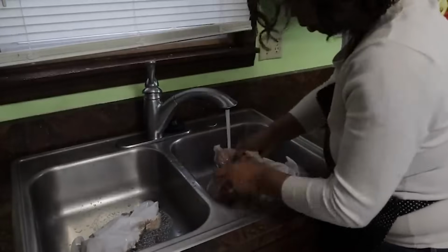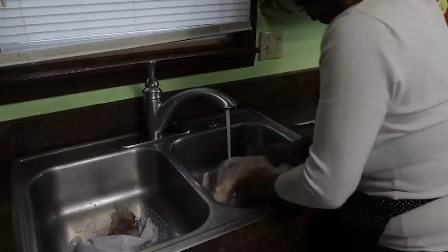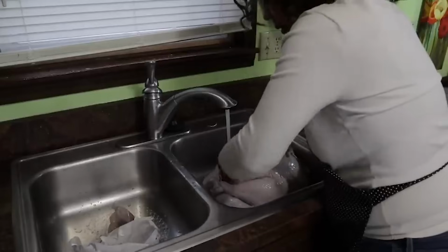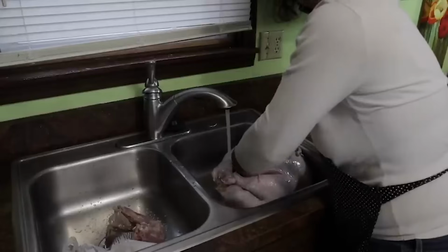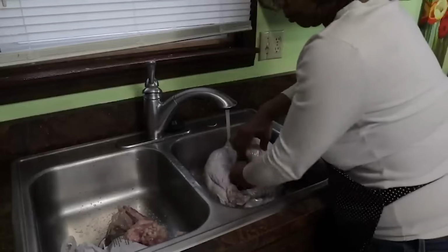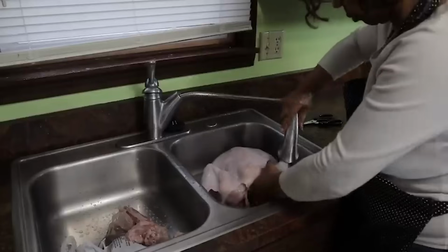There's a few goodies in the neck cavity and even more goodies in the body cavity. And you want to make sure you take those out before you roast your turkey. I can't tell you how many people tell me that they cooked their first turkey and didn't realize those were in there, and went to serve the turkey and those were inside. So be sure and get those out. And then I like to rinse the turkey very carefully inside and out.